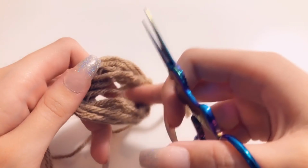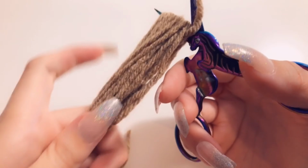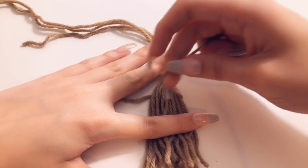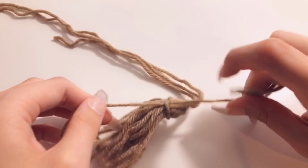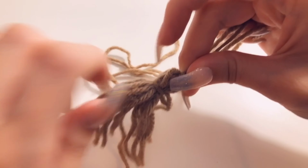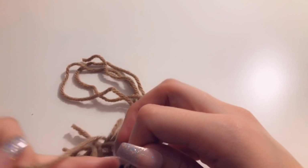Grab your scissors and put it directly down the middle. Make sure it's even and cut. Grab another piece of string, cut it, place it down, put this on top. Make sure you have the string where you want it to be. Start tying it. And then before you continue tying it, just pull the yarn down to make sure it's even. So tie it even more to make sure that it's very secure.